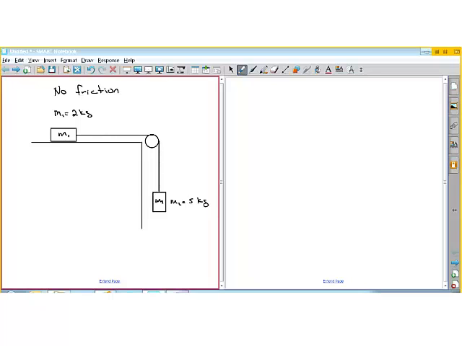So what we do is we define a coordinate system, but we're actually going to define two coordinate systems. I'm going to call this x1, y1, and this x2, y2. But it turns out that the y direction here doesn't come into play and the x direction doesn't come into play. So if we look, what we do is we draw free body diagrams for each element. We don't have to do it for the pulley because that doesn't have any mass or friction, so there are forces involved, but it doesn't factor into the whole thing.